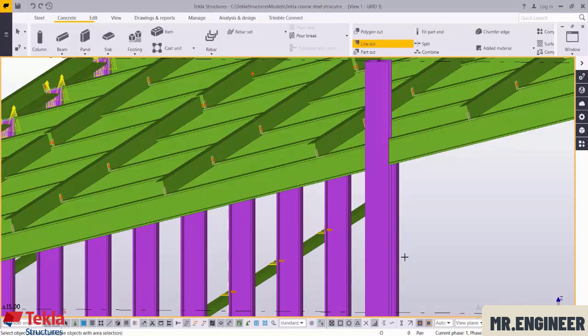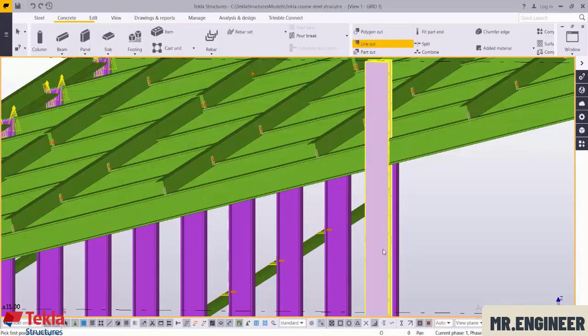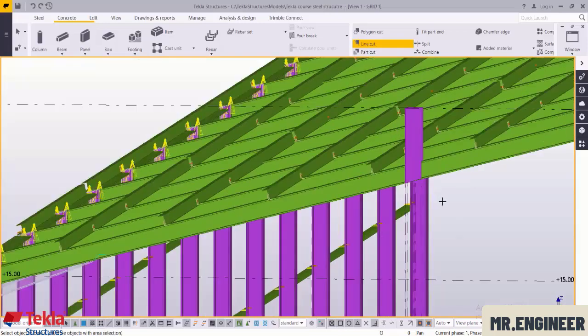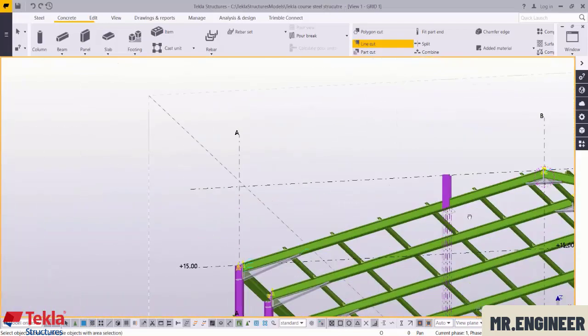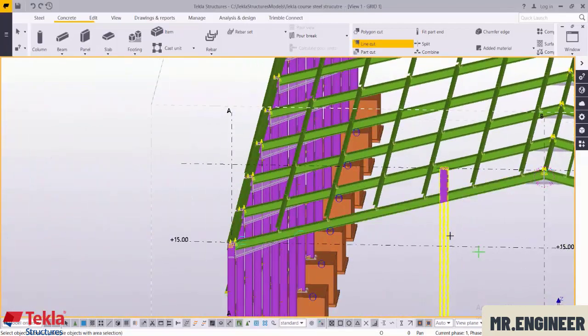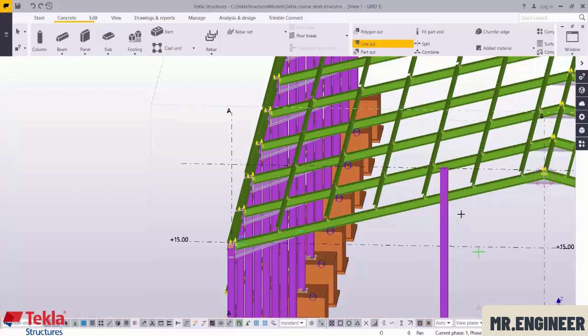Select the object to be cut. We need to select the object. Okay, pick the first point, from this point to this point. Okay, so we can see that the software cut the bottom part. We need to remove this part, so Ctrl Z.